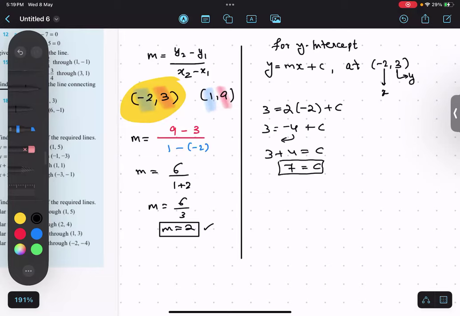So basically I got my y-intercept c. I will write the equation y equals mx plus c once again. So y, m value is 2, x, c value is 7. This is my final equation which is passing through these two points. Based on this, do the other part, question 17 part b.